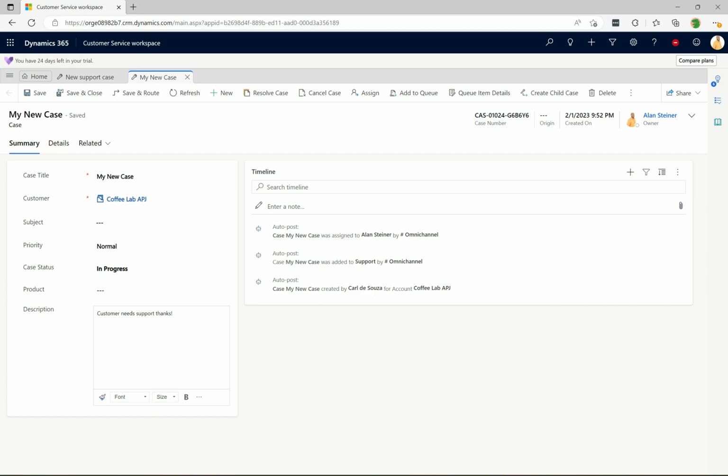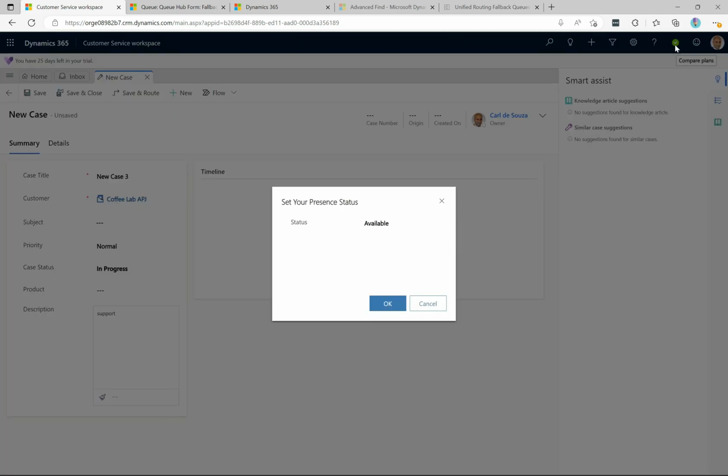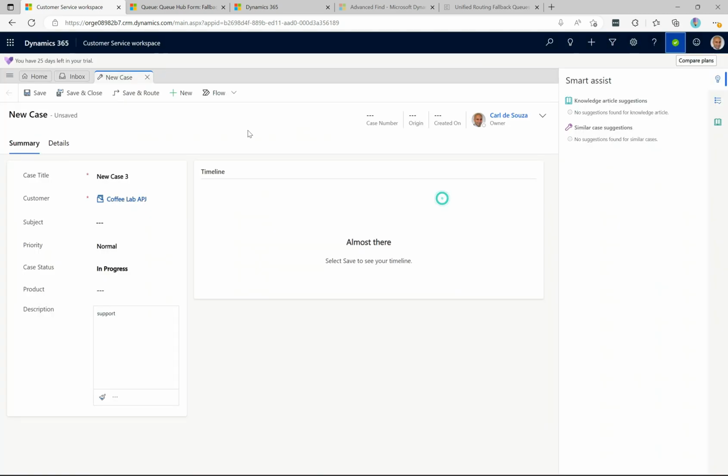So we already know that we have an agent here, Alan, who is working on a support case, and he doesn't have any more capacity left to take on a new one. And if we go back here to myself, I also don't have capacity, I know, because I am assigned some cases, and my capacity's at 100%. And actually, this should be DND, but I did change it to available.